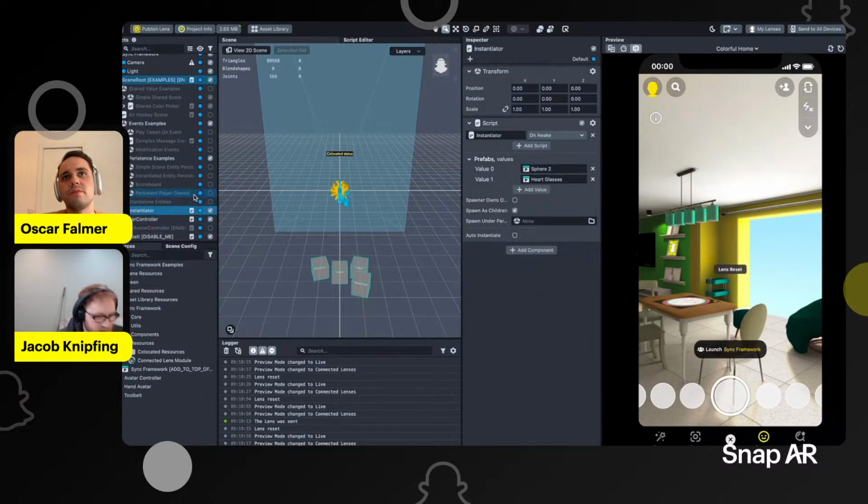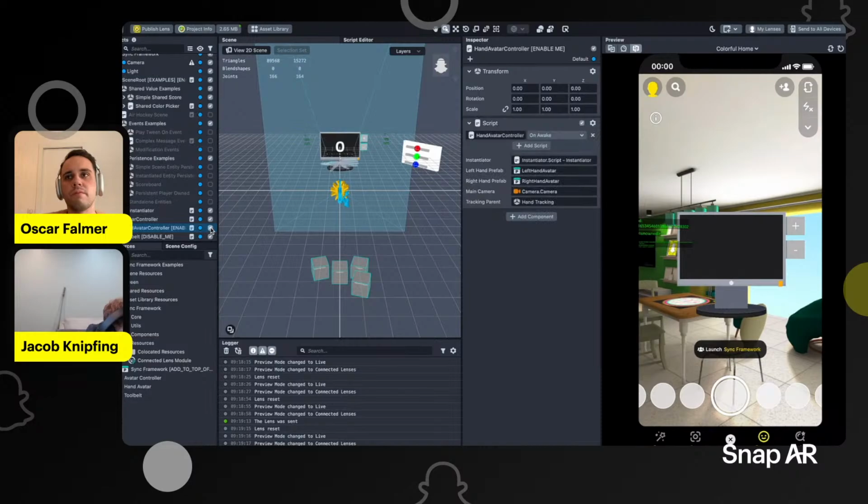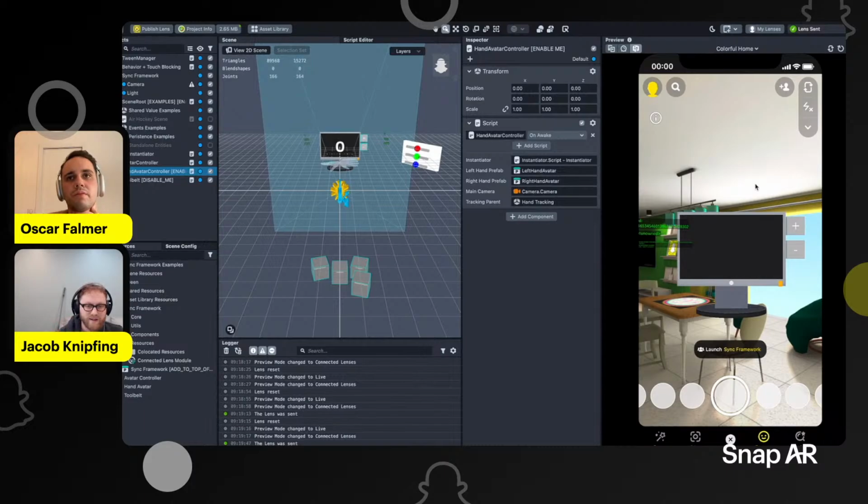Let me try to push one more time to the device so I can show off one more really cool thing, which is the hand avatar. You can actually see a little preview video of this in the Lens Studio home screen. If you look at the template and just mouse over it, you can see a preview of basically little hand tracking avatars.